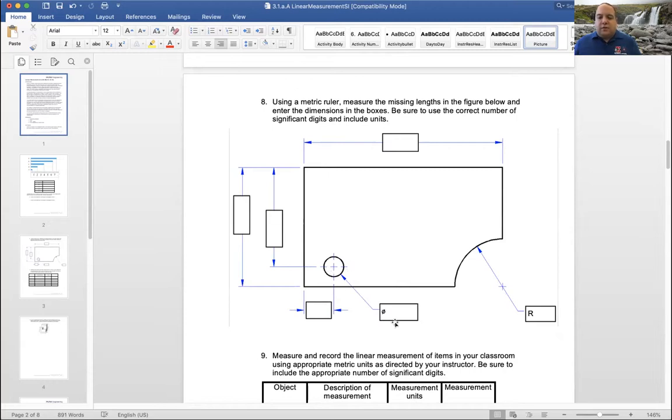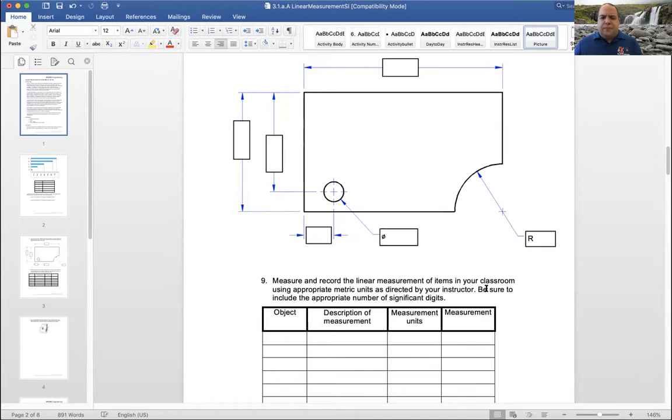Over here, they want to know the diameter of the circle. So that circle with the slash through it, that's the symbol for diameter. They want to know what is the diameter of that circle. When you're working on this document on your iPad, which is where you'll end up measuring, please make sure your scale when you're looking at this document is at 100%. Don't be zoomed in on the document. Don't be zoomed out. Should be looking at the document at 100%.